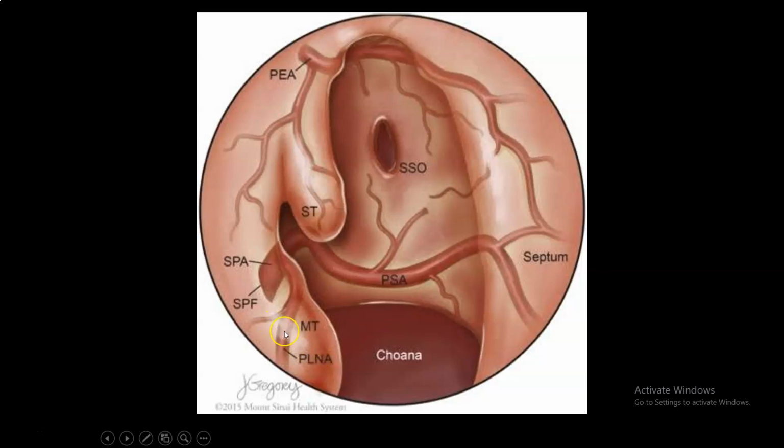Why posterior? Because we are posterior. Why lateral? Because here is medial. Nasal, because they are in the nose. So it is supplying the posterior part of the lateral nose, called the posterior lateral nasal artery. And this is called the posterior septal artery. And they anastomose with the posterior ethmoidal arteries, as you remember, branches of the ophthalmic artery, anterior and posterior ethmoidal arteries, supplying this region. This is also important to preserve if you're going to do what we call the nasoseptal flap or Hadad flap. You keep it vascularized.